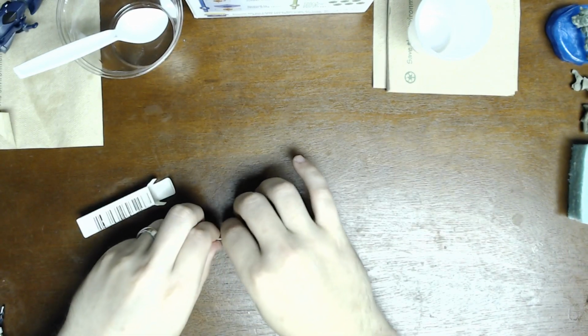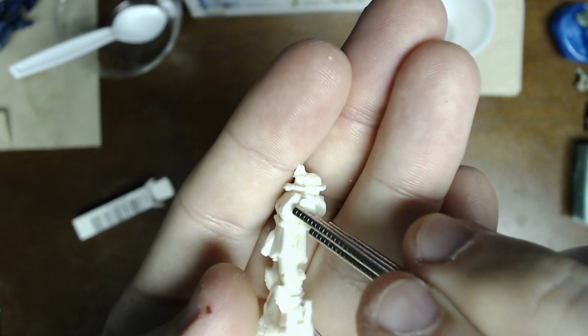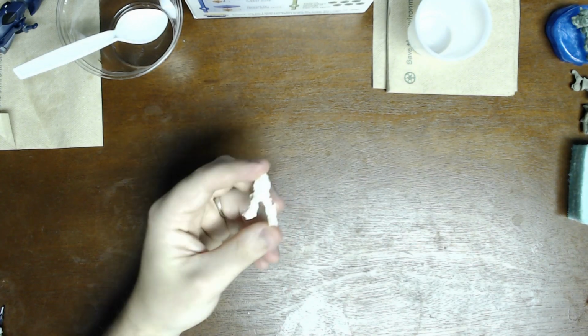And so my intent was to drill holes in the shoulder right there and put a magnet in the shoulder and a magnet in the arm units, and then you'd have interchangeable arms, interchangeable weaponry, and that kind of stuff. I was going to give some of those out on the channel, and be a nice little thing to use whether you're playing Gundam Skirmish or whether you're playing our Gundam RPG.